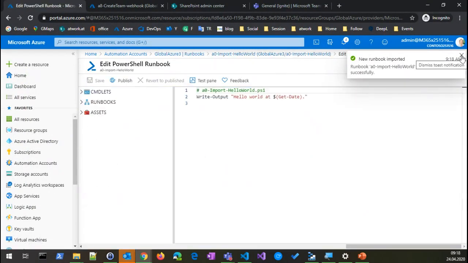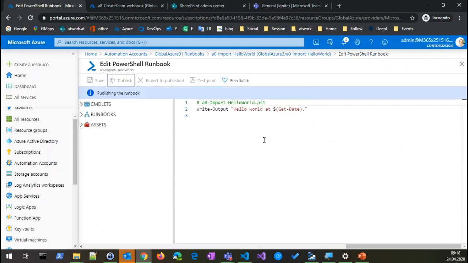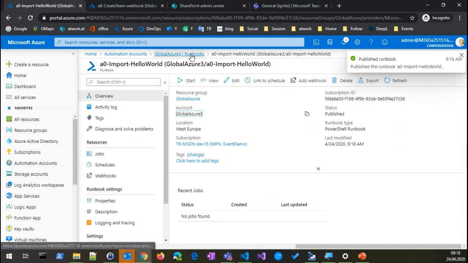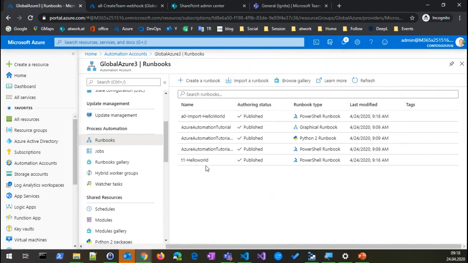How can I use my scripts in here? Now I can say publish this script, and now this script can be executed here as well. Good. So what are the other types of scripts we have in the Azure Automation account? We have seen PowerShell, which is usually the way to use these automation accounts, but we have 2 more types. I just want to show them quickly.